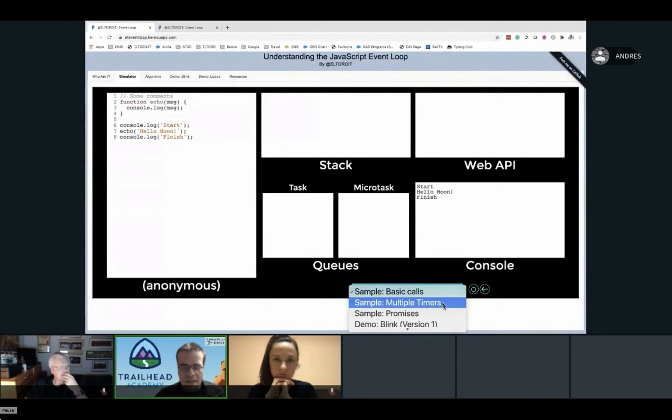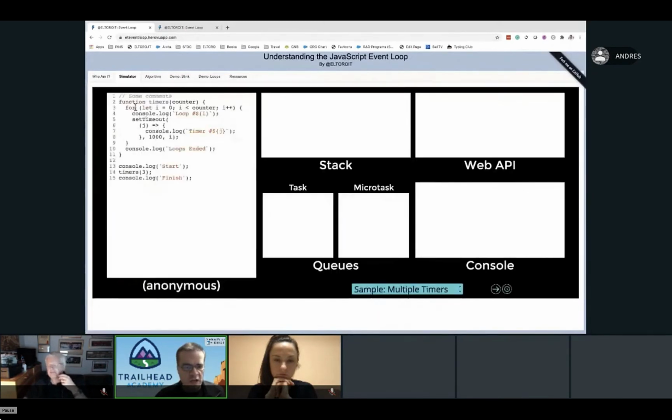In this case, I'm going to define multiple timers. The way this code is going to run, once I run it, it's going to enqueue a task for the anonymous frame. Because the stack is empty, it will execute that.